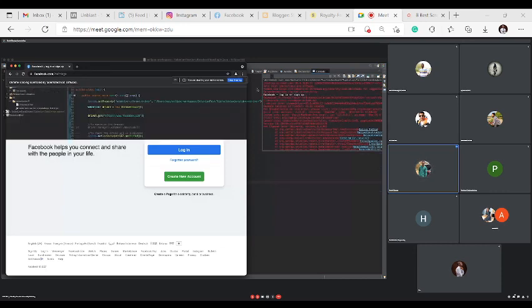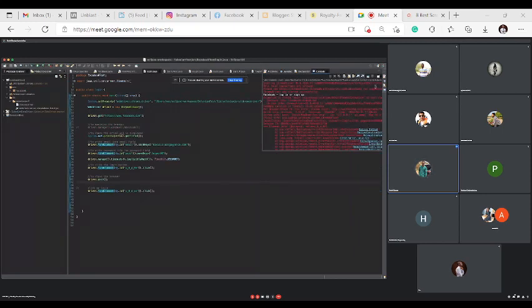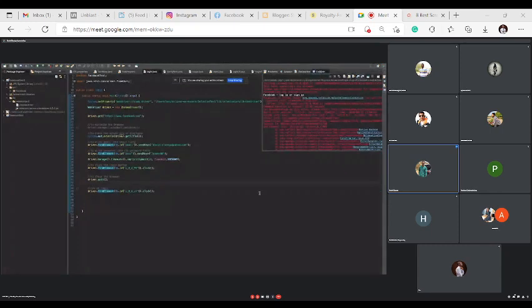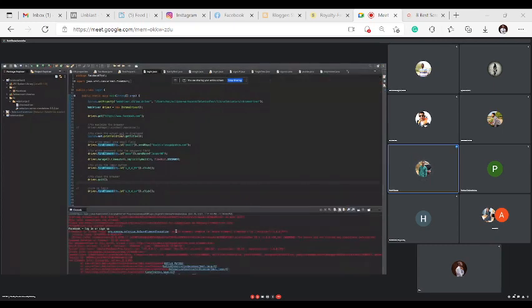You can always check your console log if you have any error while running your test.